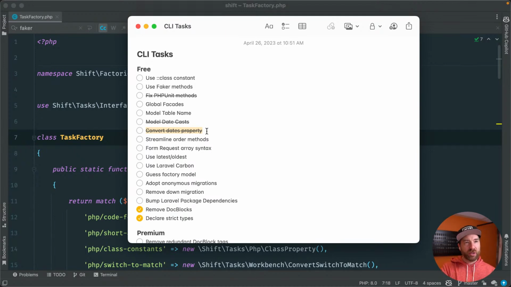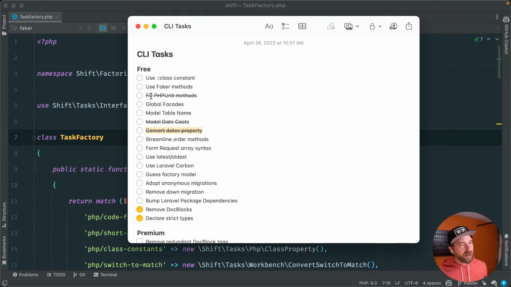The CLI tool, much like all of my packages, is always going to be for the latest version of Laravel. It will not have backwards compatibility, even if that is a quote-unquote still supported Laravel version. Much like Laravel 9 right now, it's not actively being developed. Yes, it receives security updates and bug fixes for a couple more months, but Laravel 10 is the latest, greatest active version being worked on and developed by the community and the team. And so for those reasons, it makes sense for Shift as an upgrade tool to follow suit and really focus on developing for the latest projects.